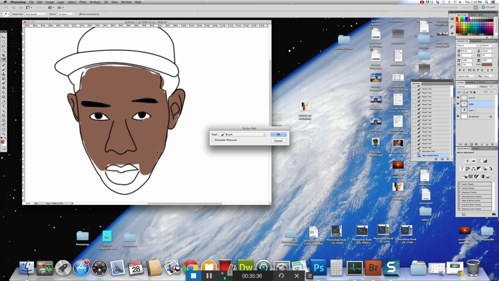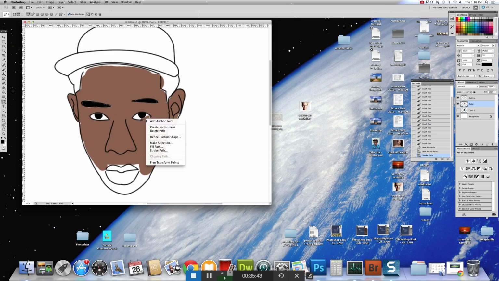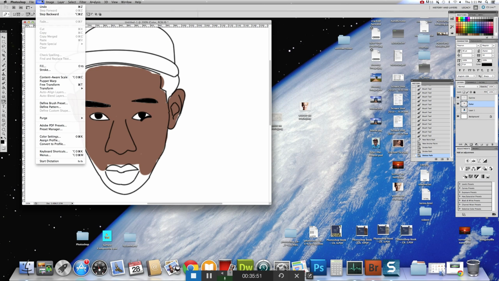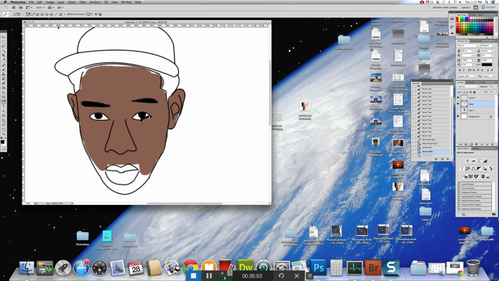Stroke path, brush. Gotta make sure it's black. Just gonna manually do it with my brush over here, make it pretty small.